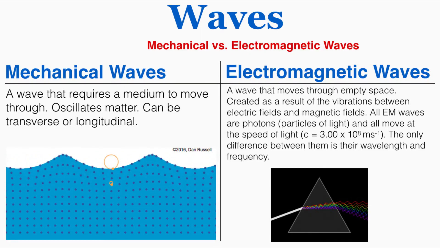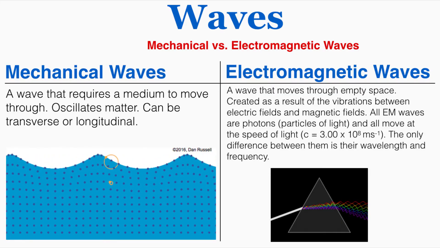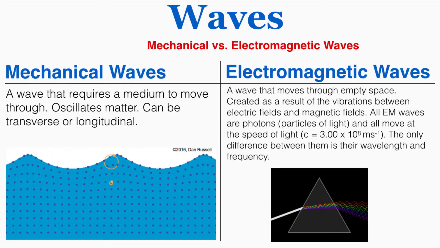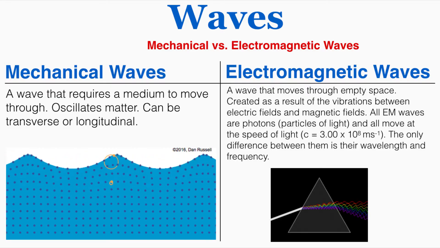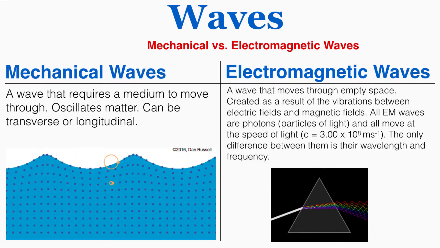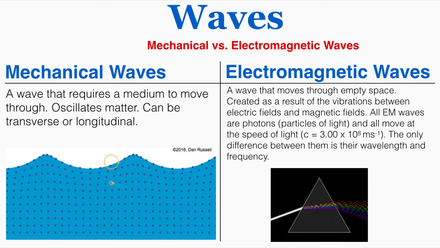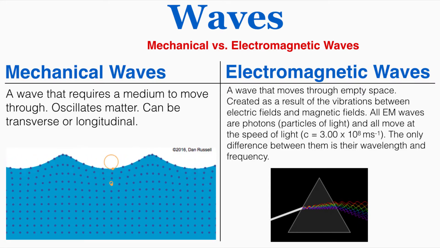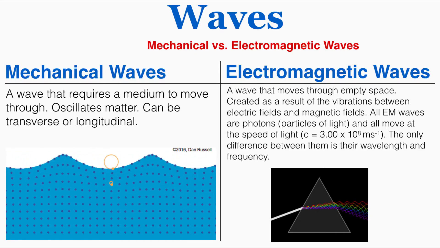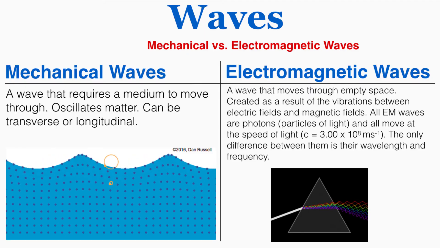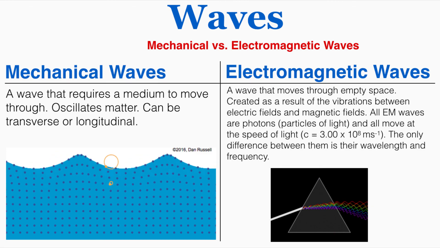Electromagnetic waves are a special type of wave — the only type that moves through empty space. They are created as a result of the vibrations between electric fields and magnetic fields. All electromagnetic waves are photons, which are particles of light, and all move at the exact same speed — the speed of light, which we call lowercase c in physics — 3.00 × 10⁸ meters per second. The only way they differ from each other is in their wavelength and frequency, but their velocity stays the same at the speed of light.